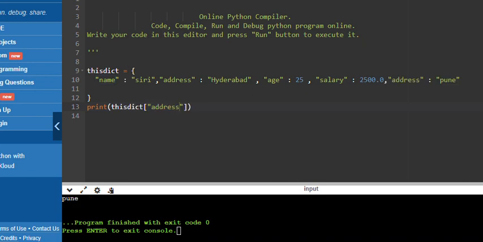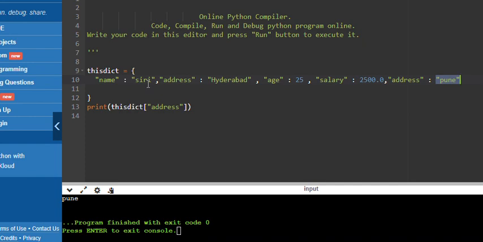As I said before, the dictionary will not allow duplicate keys. Here we used the address key 2 times, but the value is different. If we want to know the stored address, it will show Pune only, the latest value that is going to be printed. So the key values are unique, meaning the keys cannot be duplicated.